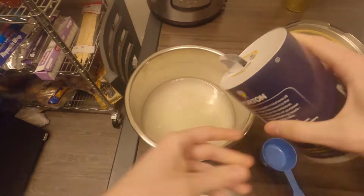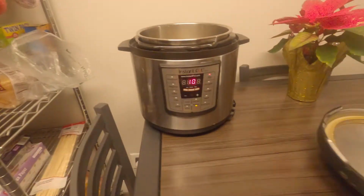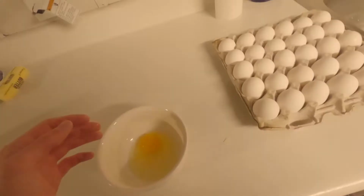Make sure to always salt your rice, just a little bit, just enough to give it enough flavor. Now I'm going to set the Instapot and then just let it cook. When your hot and steamy rice is done, you're just going to open it up and leave it until you need it next. Now it's going to be time to be cooking some of the eggs.